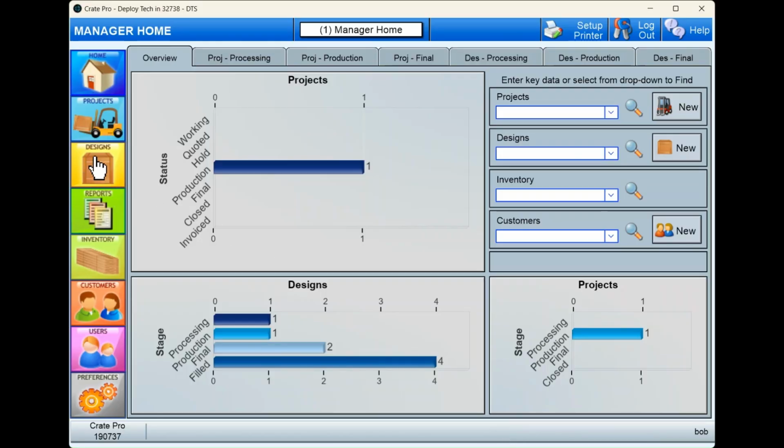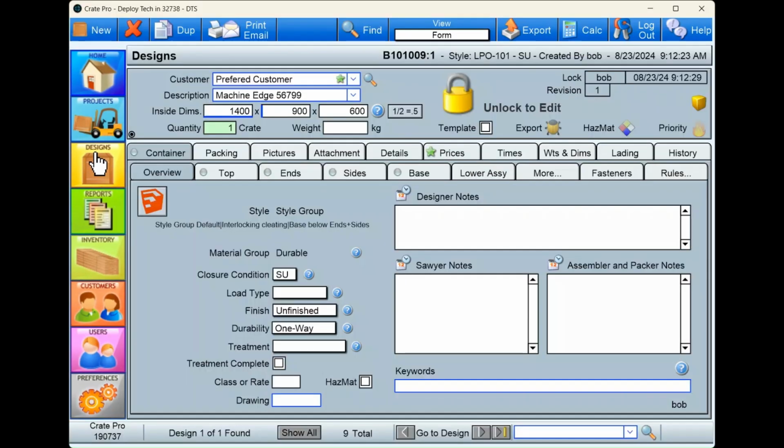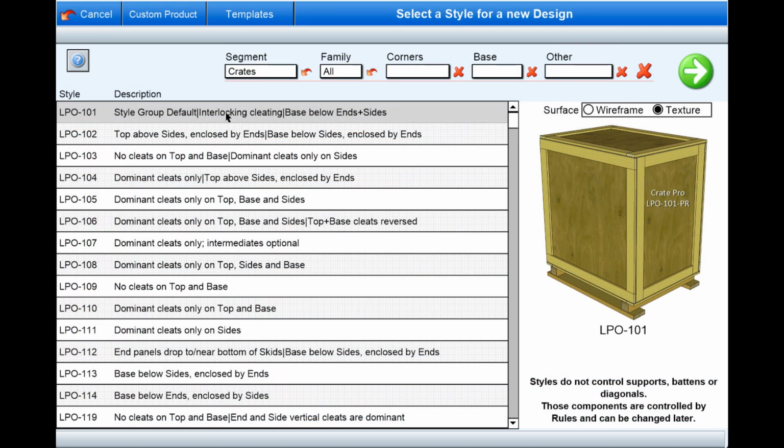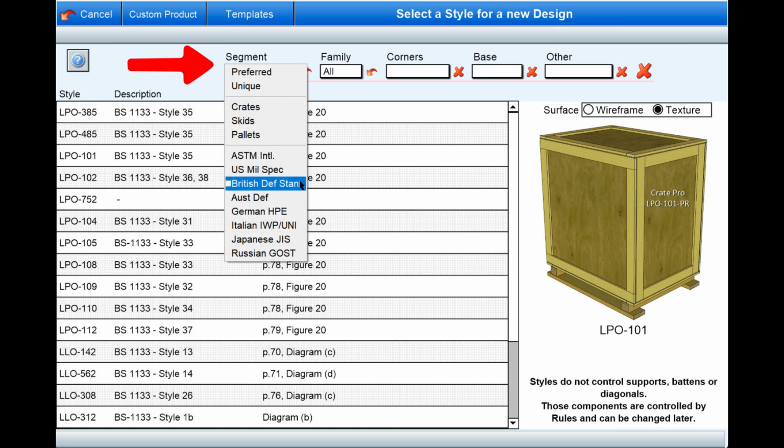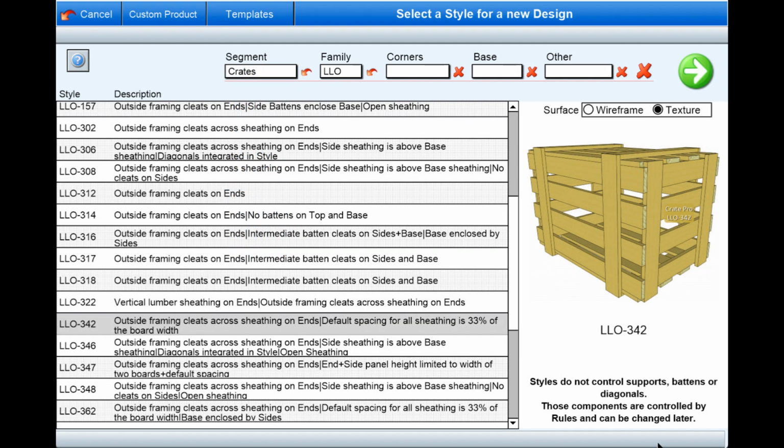The design module is where you'll create your designs. There are several options for design creation, all with the goal to complete the entire design process inside of 5 minutes. Using the filters at the top will help you locate a starting template. A style template is the construction of the style and not the specific materials that will be used.